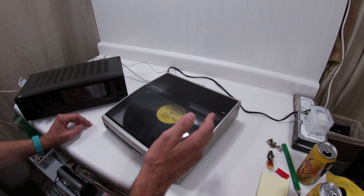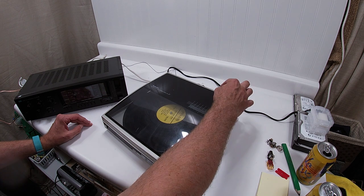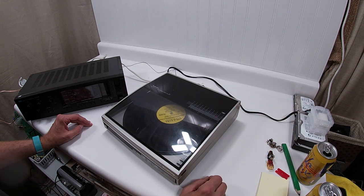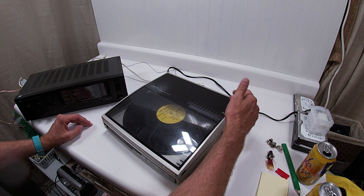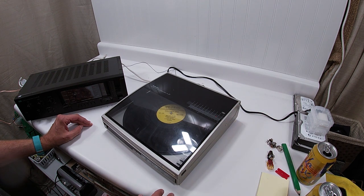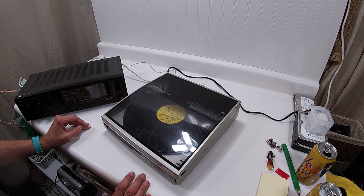Now, it seems like there is an adjustment knob in the back up here when you lift the lid, not the table. You can move it just a tad here and there to adjust it in and out, so it needs adjusted. So it just skipped the song, and you can do it again. It just takes a second to think about it and find that last song, and then it's going to find the next one. Pretty slick little feature there.